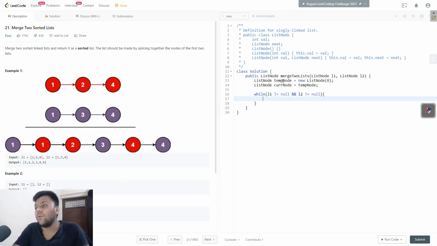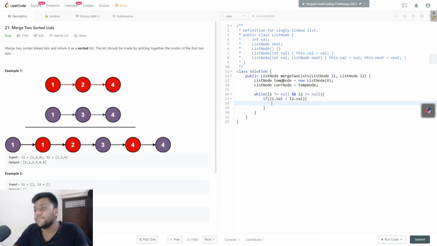Now we put our condition: if L1 dot val is less than L2 dot val.